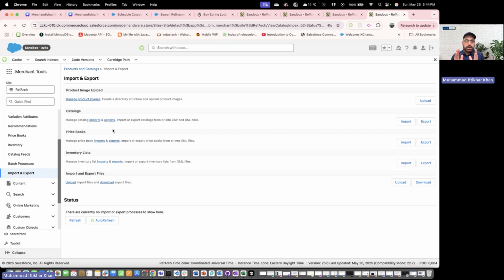Otherwise, it's not a good practice to update your products in multiple places. Like if you have a PIM system as well, you have the import process in place, and then again you are making some changes in Salesforce B2C Commerce as well. This is not recommended.